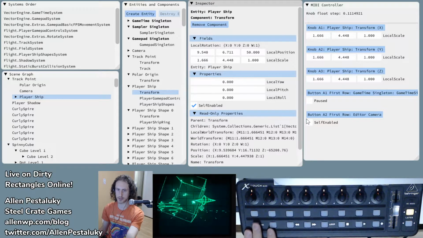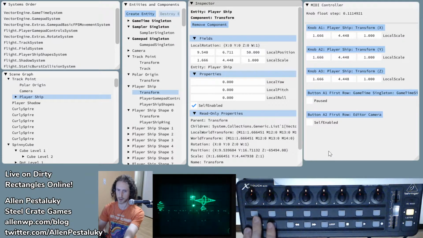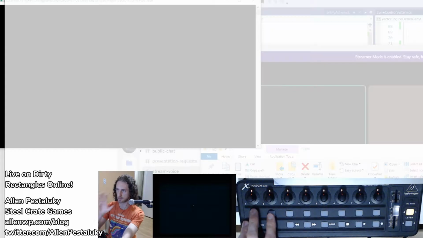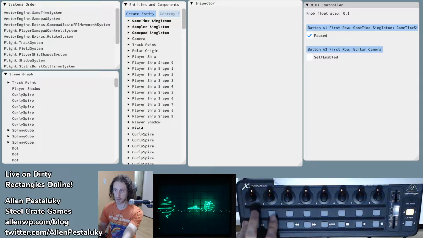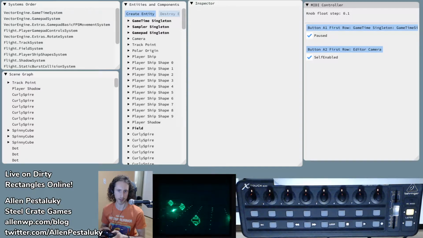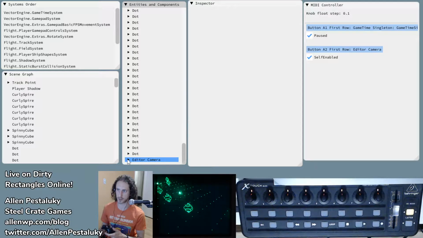I can also assign booleans. So right now I have the editor automatically set up the first two buttons. The first one is just a pause, so that just sets time scale to 0. And then the second button is, I'm actually just going to restart the game because you can't really see it because the whole scene moves away from the camera right at the beginning. So the second one is the editor camera. I've turned this on, and I'm just using an Xbox controller to control the editor camera. So this is my editor camera. It's a separate camera in the list here. You can see it down at the bottom.